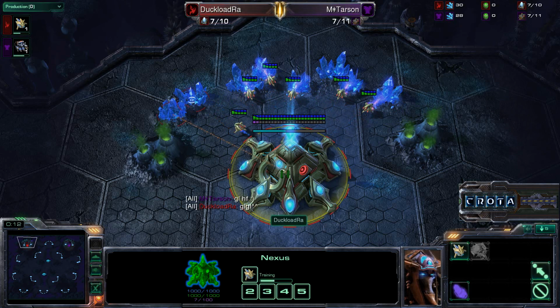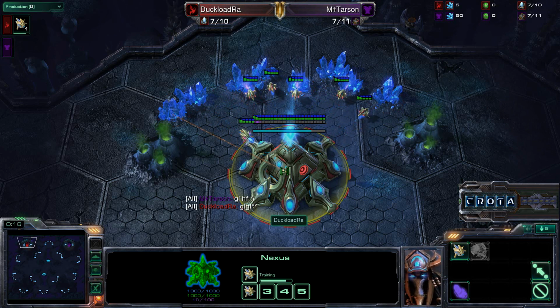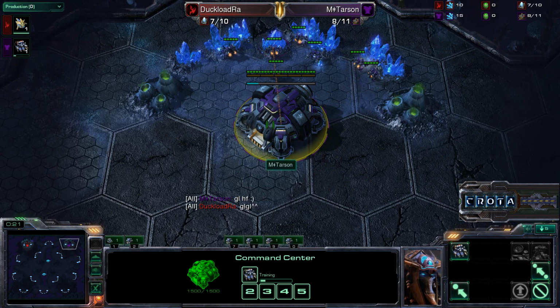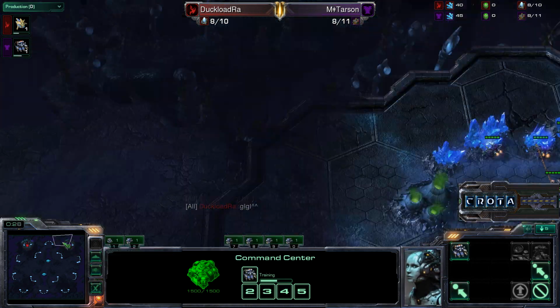DuckloadRa spawning as the red Protoss player on the top left hand side of the map. Meanwhile, we have Tarson spawning as the purple Terran on the top right hand side. So this is Shakuras Plateau.